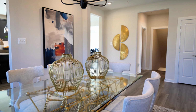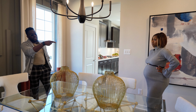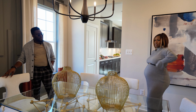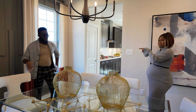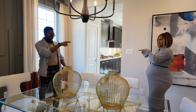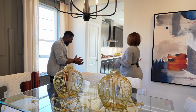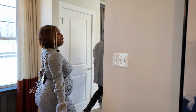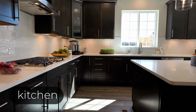And this is an 8-topper, but you could fit a 12-top here if you wanted to. A 10? Sorry, 10. A 10 you could do in here. Yeah. I see it. That's 6 plus 2. No, so it's 4 plus 4 plus 1 plus 1. So 10. That's why you're better at math than me. Come on. All right, this is gorgeous, and it glides into this kitchen.